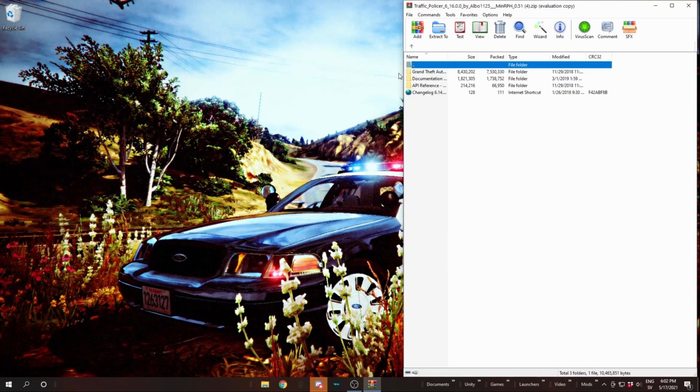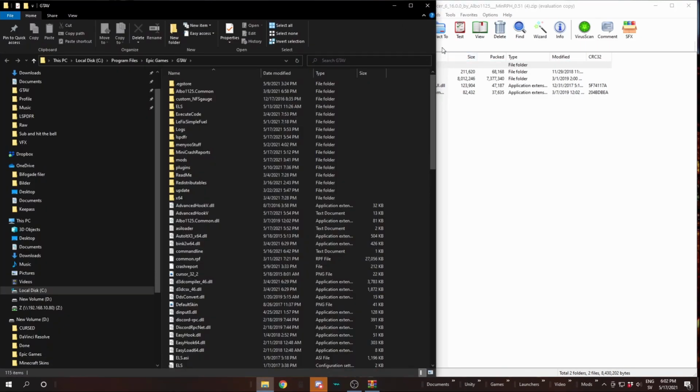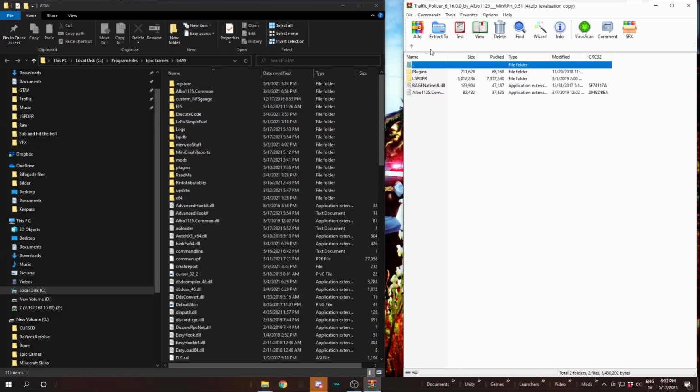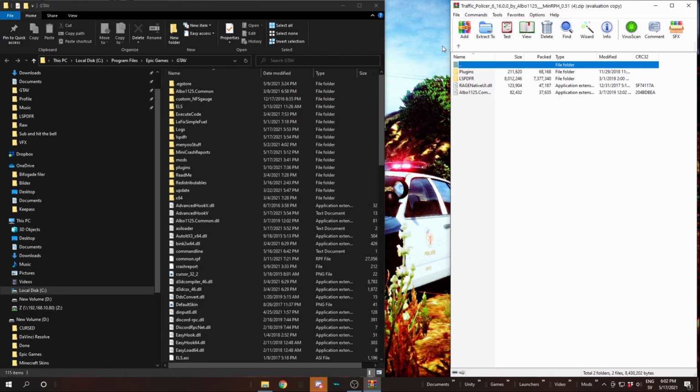6.16.0.0. Double click that. Then you will come in here and click Grand Theft Auto. Then you will come in here. The thing you want to do right now is open your GTA 5 directory. If you don't know how to find your GTA 5 directory, I will have a tutorial link in the description and popping up on the screen right now on how to do that.